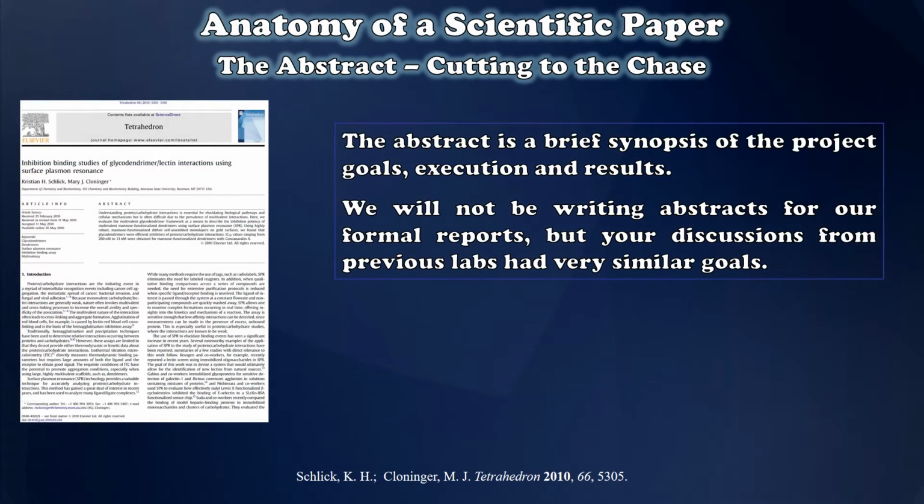Now we're ready to move on to the abstract of the paper. An abstract is a brief synopsis of the project, all the way from its goals through its execution and results. We're not going to be writing abstracts for our formal reports, but if you stop and think about it, this is essentially what we've done for the first 6 projects that we've conducted in the lab course.